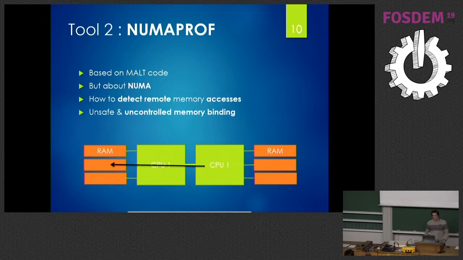And also to detect the unsafe. I mean, sometimes you can say the Linux kernel will detect automatically where to place the memory. This is what mostly we do every time. But this can be wrong, and I also try to detect this to push the developer to maybe control this thing.